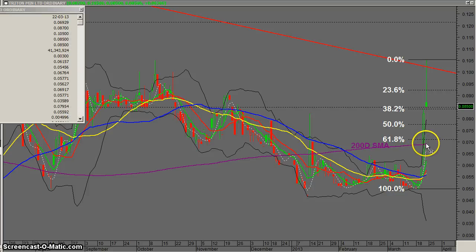Unless it broke through the 200 SMA, then I'd be very concerned. Okay, so at the moment, I think wherever you can buy this stock above that 200 SMA, and it might be in 2 or 3 days or whatever, I'd be looking at it. Okay, but that's just my little view. But I just thought I'd clear that up on this golden cross of exactly where it's at the moment.